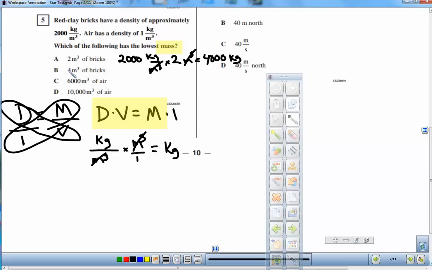Now we can look at letter B and realize, if you're taking a test, do it easier. They're both bricks, they have the same density, but this one you have twice as much. So instead of 4,000, you have 8,000 kilograms of mass. And for letter C, you have 6,000 meters cubed of air, but air's density is just 1. So you're going to be multiplying 1 times 6,000, and here 1 times 10,000. And in both of those cases, you just get 6,000 and 10,000 kilograms.